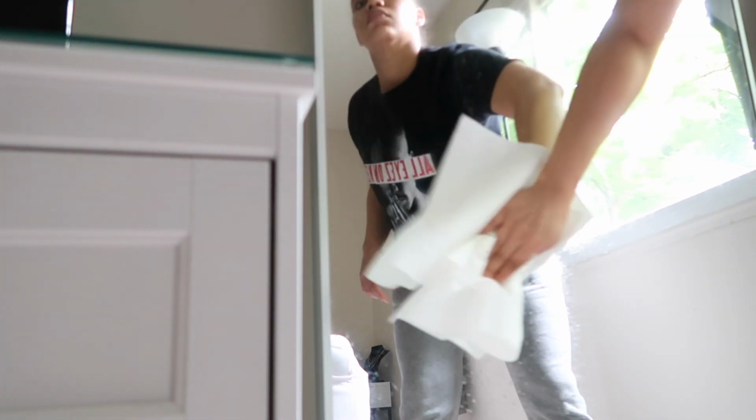Moving on to this area of the room, just wiping off the mirror. This mirror is from IKEA. It's the Hovet. Like I said, I'll link everything down below, but this mirror is humongous. It's super affordable, and it's just bomb. Literally everyone has this mirror for a reason because it is amazing.